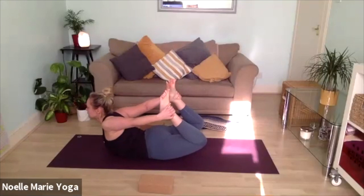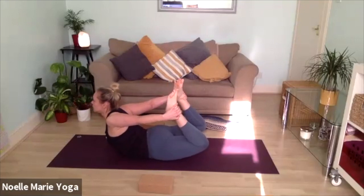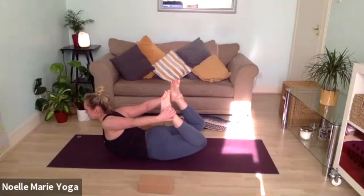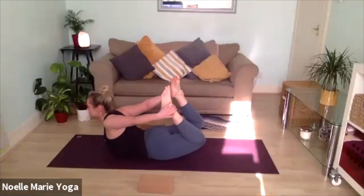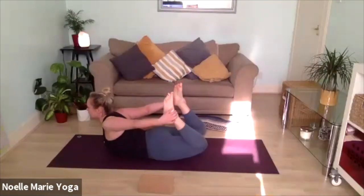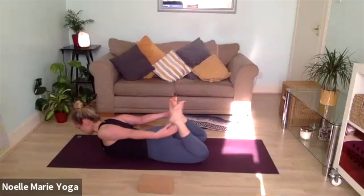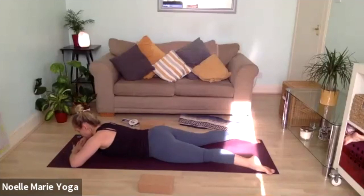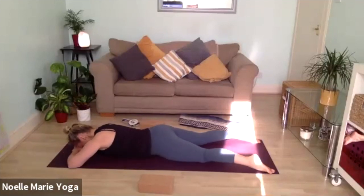Inhale, exhale. So you can really feel the power of your breath in this pose as you inhale deeply. You feel your bones rocking, and exhale, you can rock forward. So play around with that a little if you can. Inhale, exhale, release the knees and the head back down onto the mat. Make a little pillow for your forehead with your hands and rock your hips from side to side.